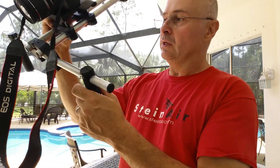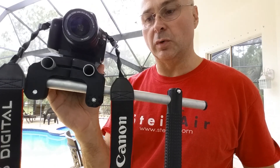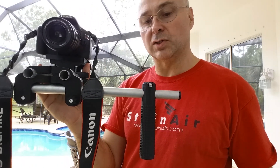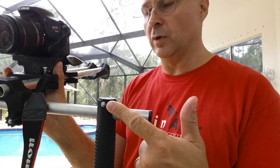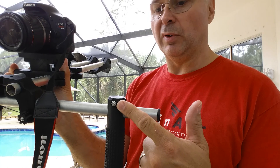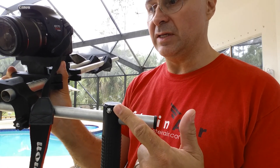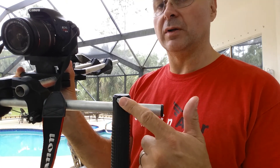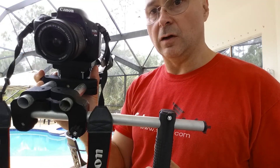I also beefed up the bracket where it mounts. Pretty much you can build this for less than twenty dollars worth of filament, less than four bucks worth of tubing. If you get a better deal on the metric hardware — there are 14 nuts and bolts, they're M4, about 60 cents a pair at Home Depot — you can probably find a better deal elsewhere. That's the DSLR rig.